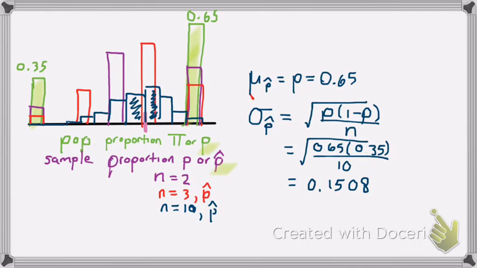Once I type that formula in the calculator, it gives me a value of 0.1508, and what that tells us is that our expected value, our average value for a sample proportion would be about 0.65, so it's clustering around the 0.65, but it would be perfectly usual, perfectly typical, to have something that's up to 15% off from that.